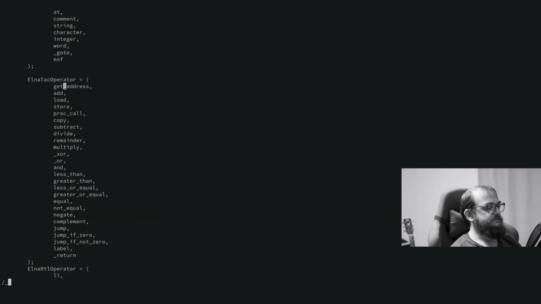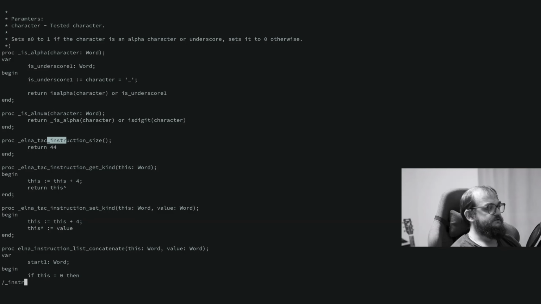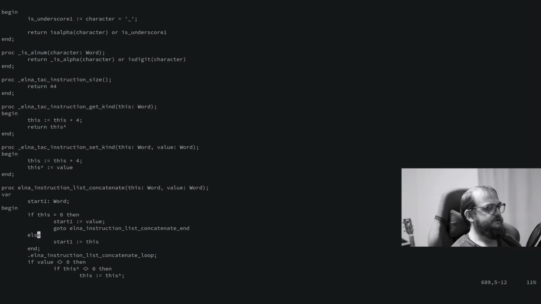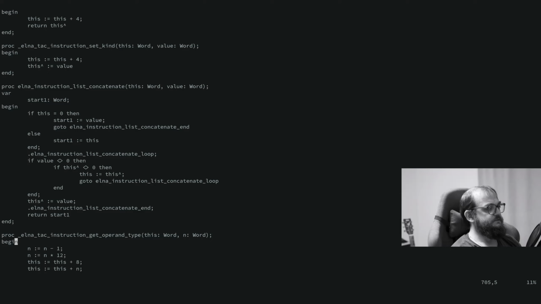And since I didn't have arrays before, I just allocated a chunk of memory for these instructions, 44 bytes, and yeah, they have some additional fields.